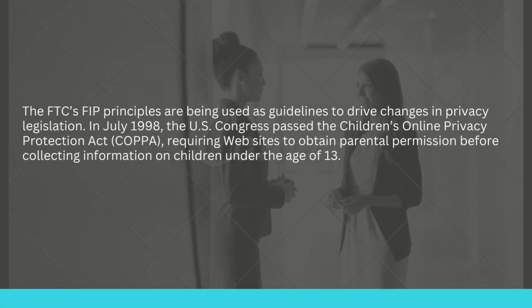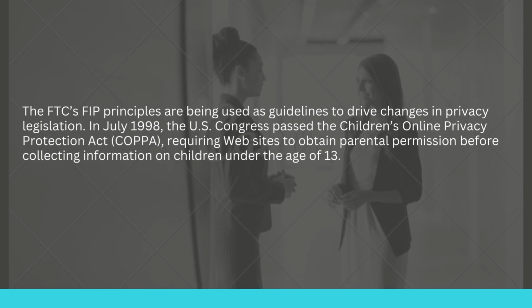So the FTC's FIP principles are being used as guidelines to drive changes in privacy legislation. In July 1998, the US Congress passed the Children's Online Privacy Protection Act, or COPPA, requiring websites to obtain parental permission before collecting information on children under the age of 13. So this is actually very common, no?